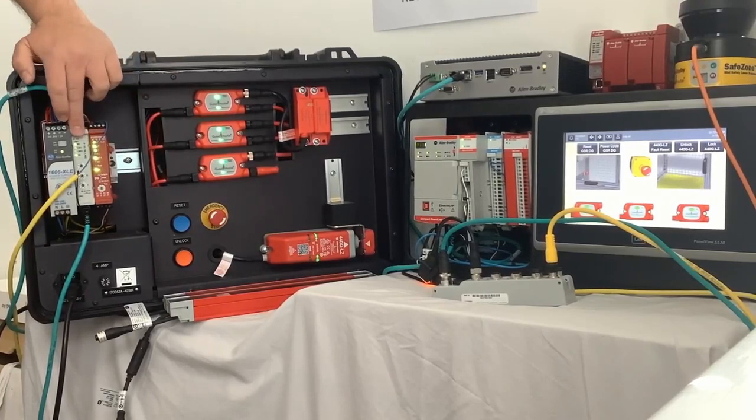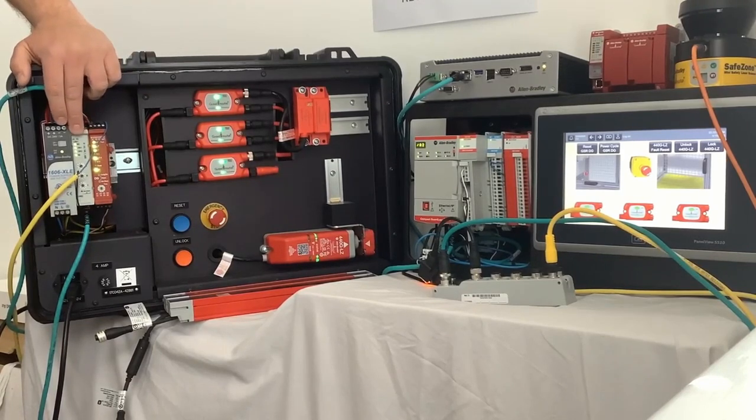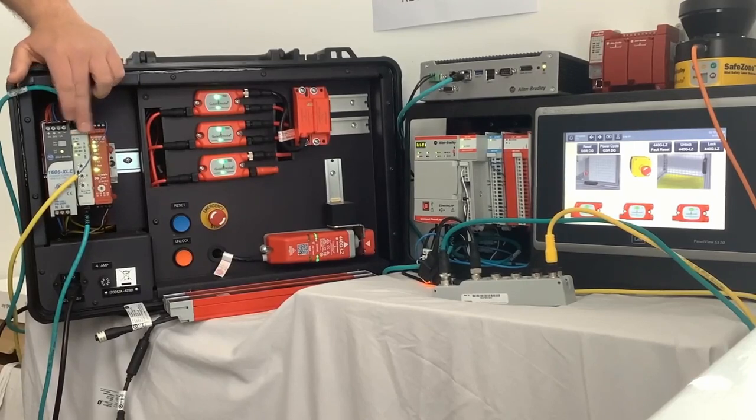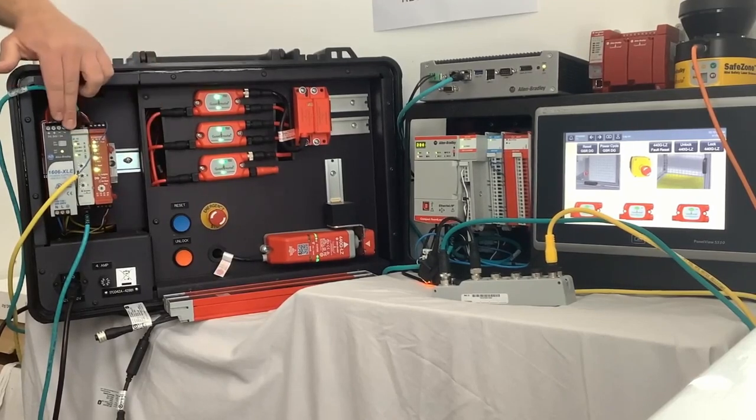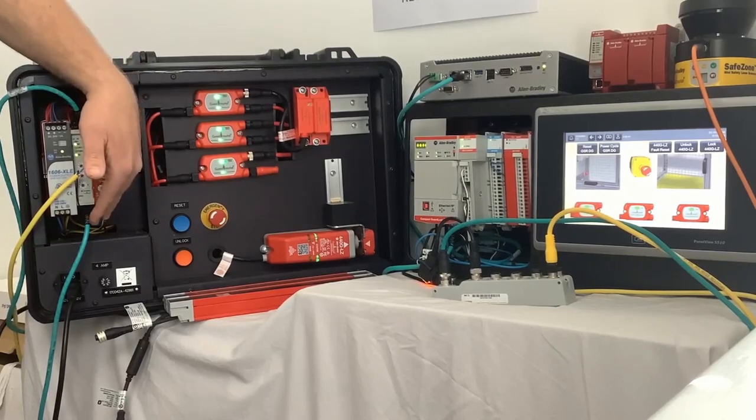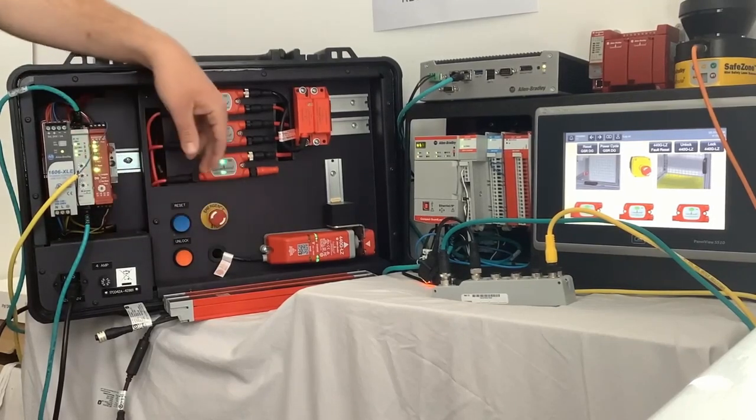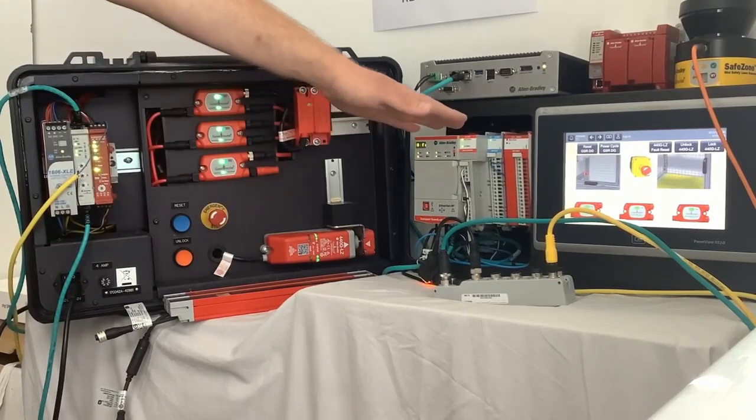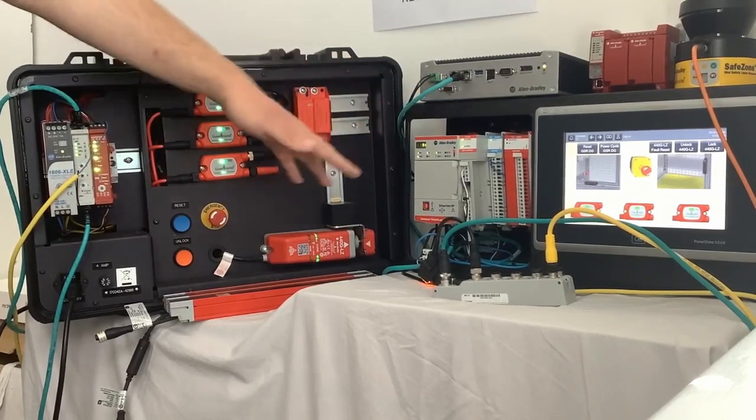One thing to bear in mind is this is grey, to indicate that obviously it's non-safe, it's diagnostic purpose only. So the lock signal is actually a non-safe signal from this to the GuardLink relay. It's not SIL safe also. So if you needed to use this into a SIL safe device, you would have to come out of this relay and into some point AO or into the 569IO for the new compact guard logics.